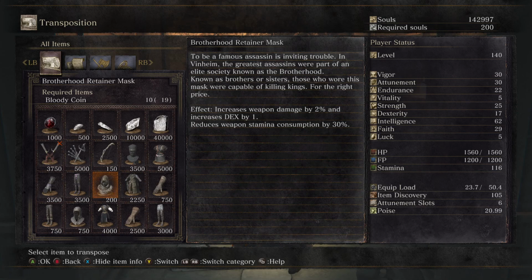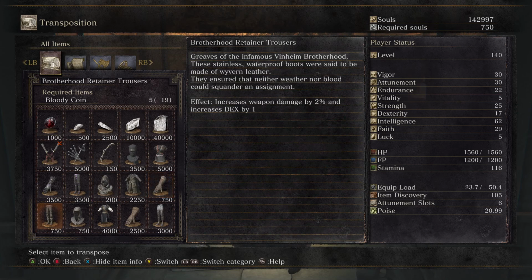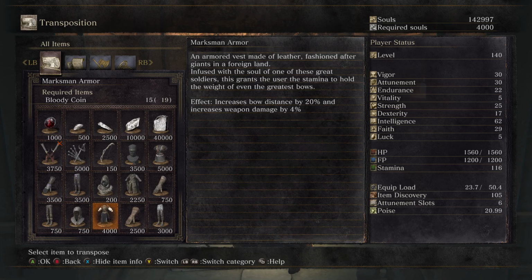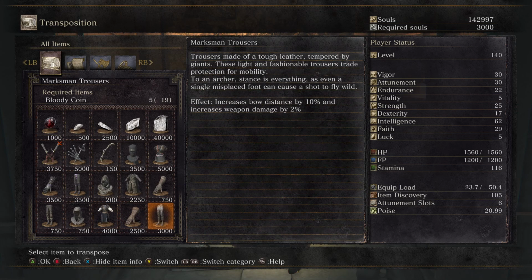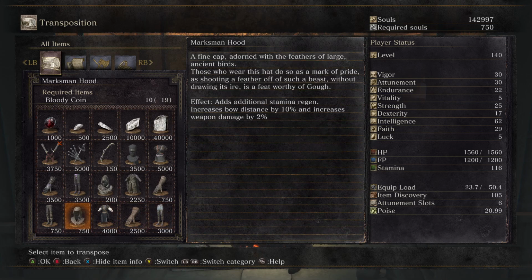Here we have the Brotherhood stuff. I feel like we're not gonna get as much, because the katana scales with intelligence. So I just don't see that this stuff is actually gonna work. They made the Mira stuff into marksman stuff. I guess we already have the Mira stuff, but it looks the same. So this is like what you want to do if you do a bow build, I think.